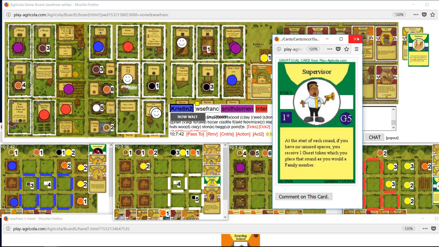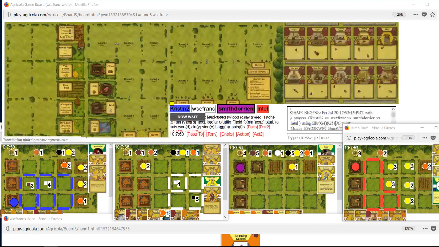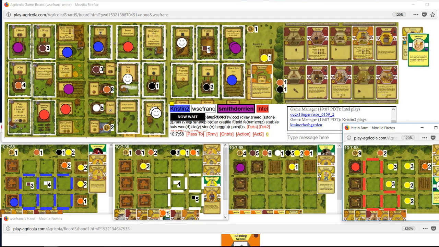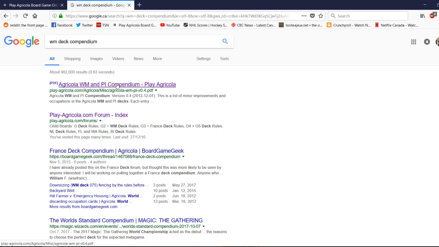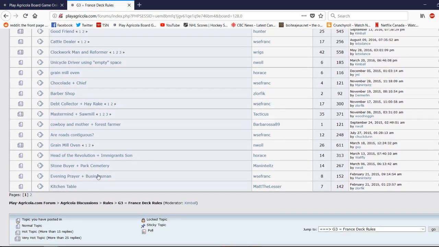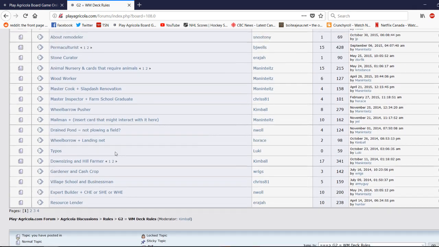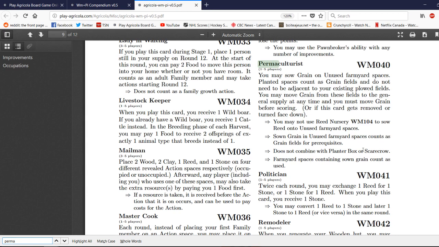Supervisor. Okay. Oh, so his plan was permaculturist plus supervisor. I don't know if that works. I actually don't know if that combo works. Well, let me check the deck compendium. Oh, I know this is an old one. Rules, France. There it is, compendium V05. Permaculturist: sown grain and unused spaces count as grain fields. Oh, contained count as used. Hey, cool.